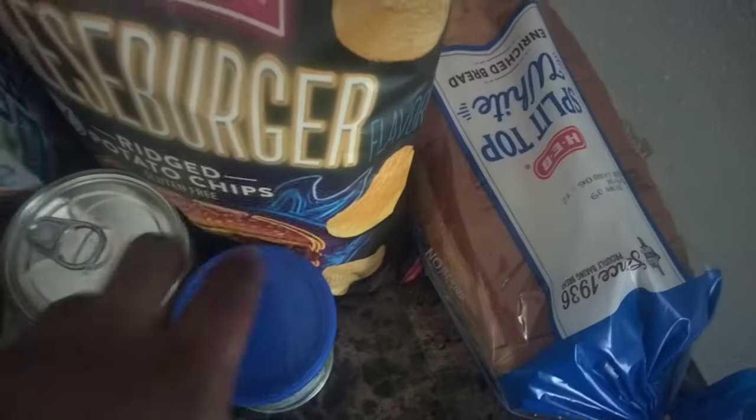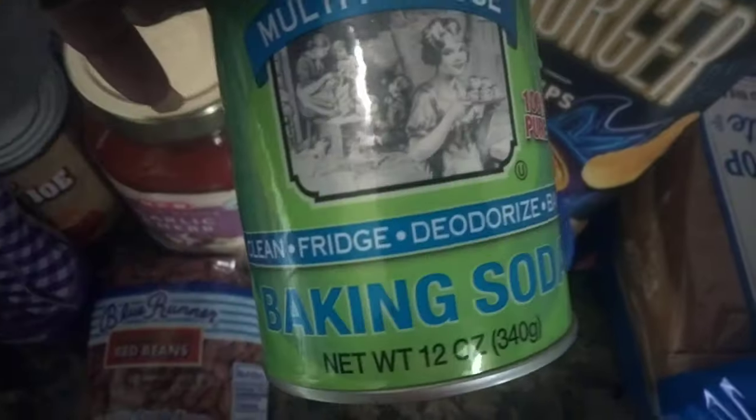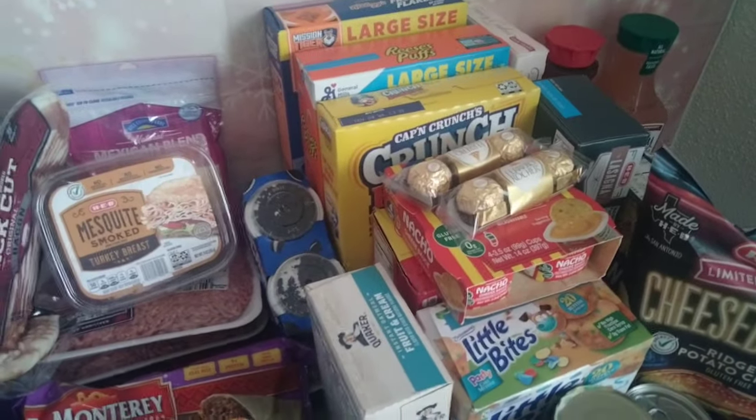We got baking soda and cornstarch. Peek-up runs rampant in our home, so yeah — this is for snack purposes. We gonna snack on that. And one can of sweet peas — I got a taste for sweet peas, I haven't had them in a long time, so I bought them. I'll be right back with the freezer items. Don't forget to guess how much you think we spent this week.